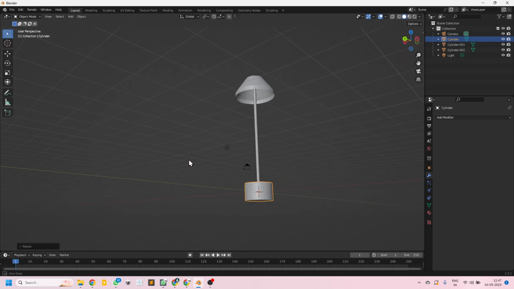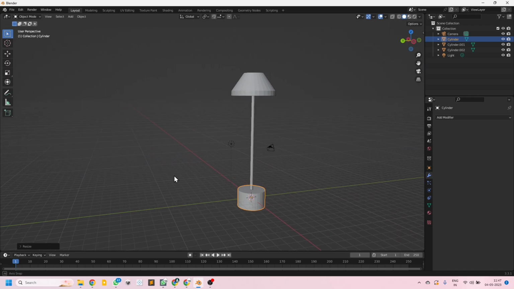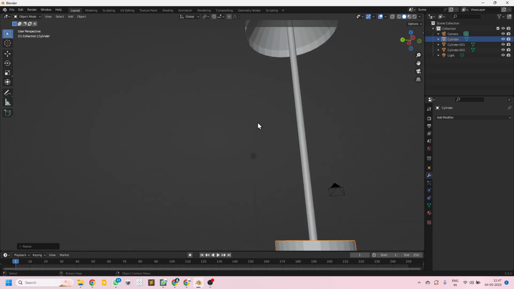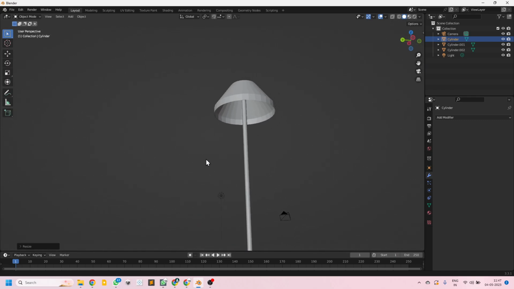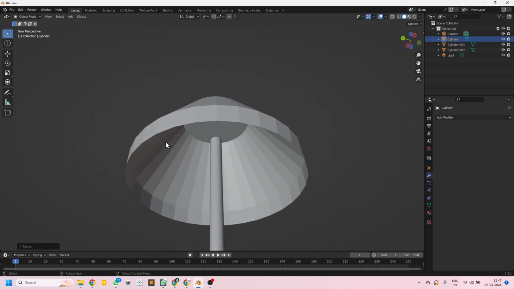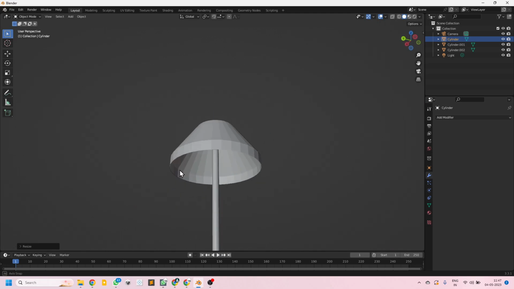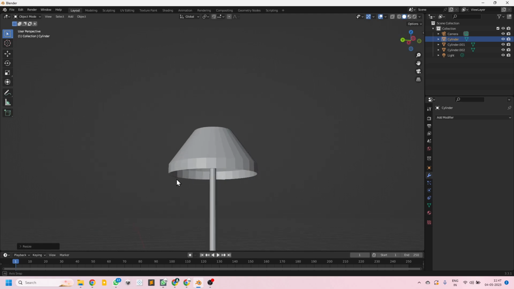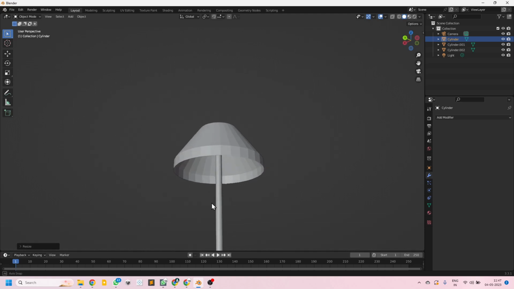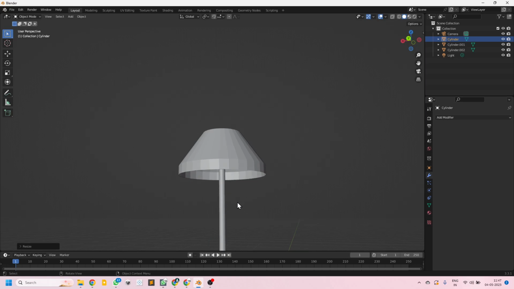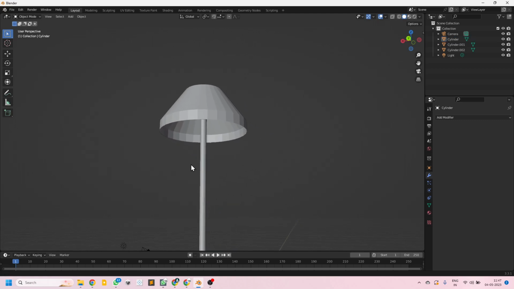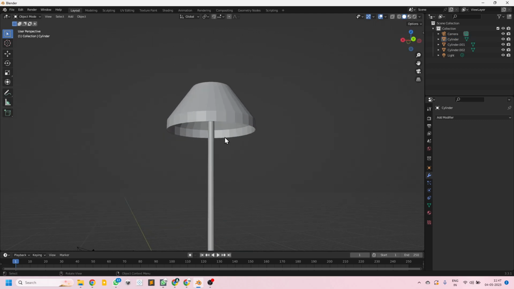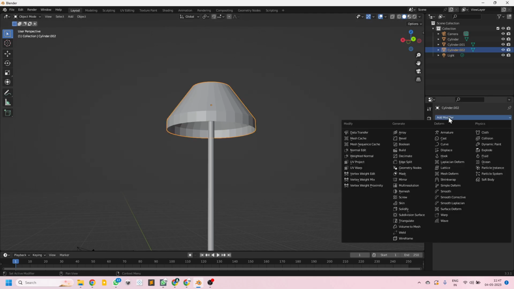I quickly want to show you how to add material to it. But before we do so, notice that this does not have thickness to it. So we can add thickness by adding a modifier. This is the first time I'm introducing you to the concept of modifier. Not gonna stress much upon it. Just understand that it's very very important to learn about modifiers when you are using Blender or any 3D program. And today we are going to use a modifier.